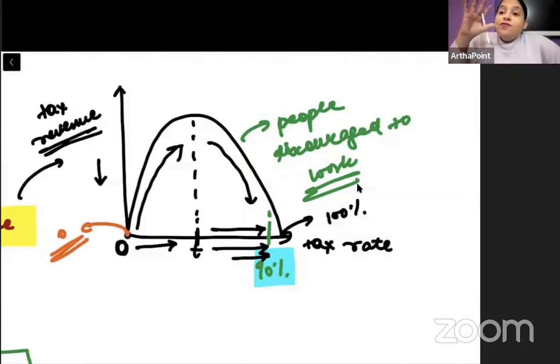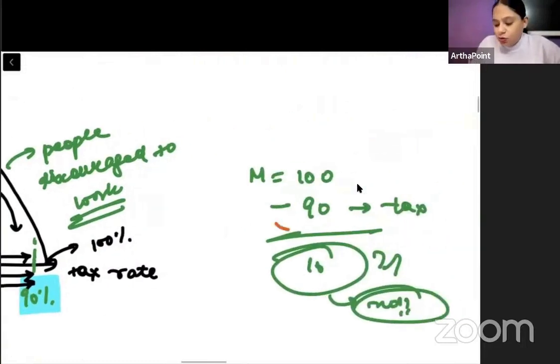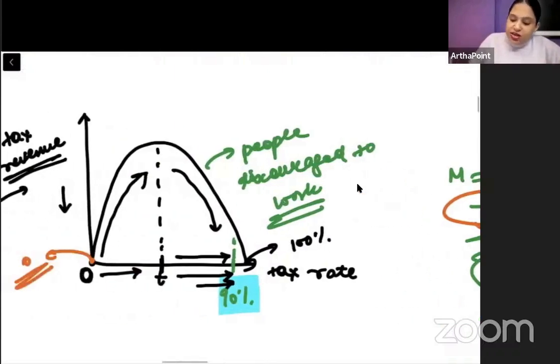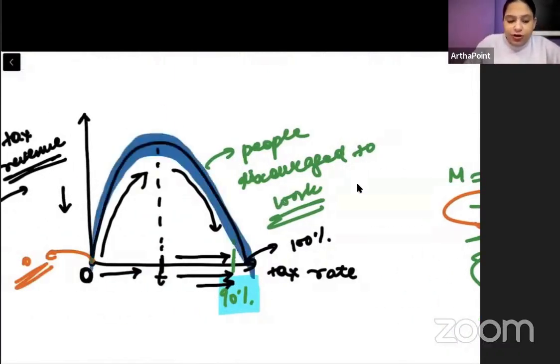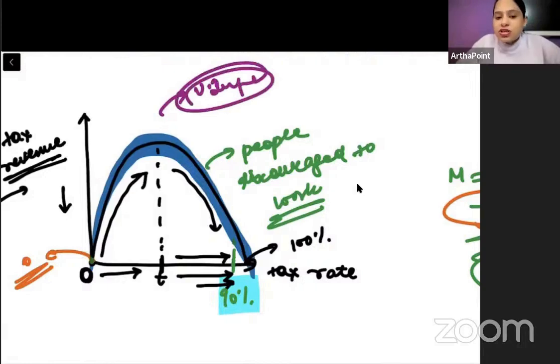So when you have a very high tax rate, then people don't want to work. And the tax revenue collected will actually fall. क्योंकि कोई काम ही नहीं करेगा तो ये tax कहाँ से collect करेंगे? We won't be able to collect tax if no one is working. So there is this U-shaped curve that was given by Laffer, and this is very important. ये बहुत ही important है ये U-shaped curve. Very very important. ठीक है.